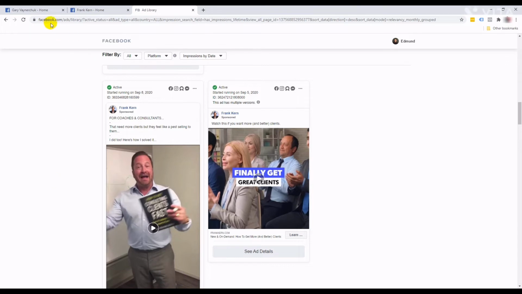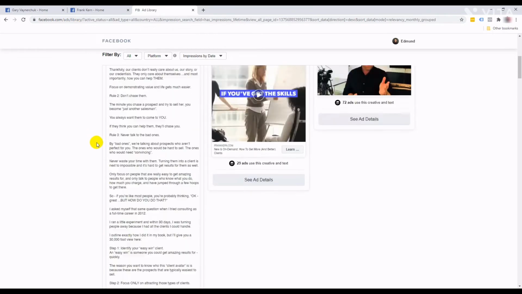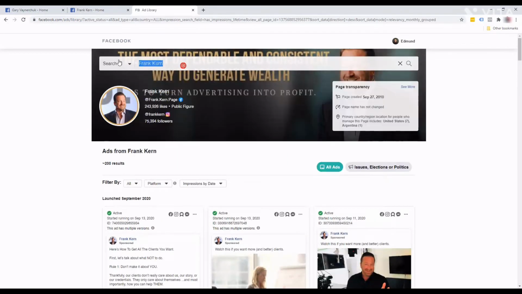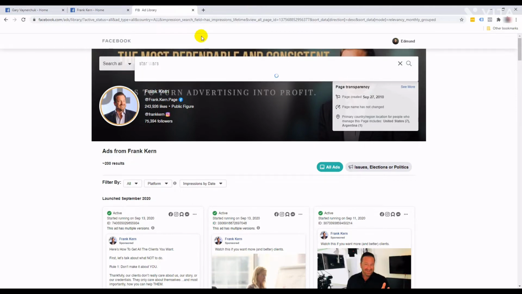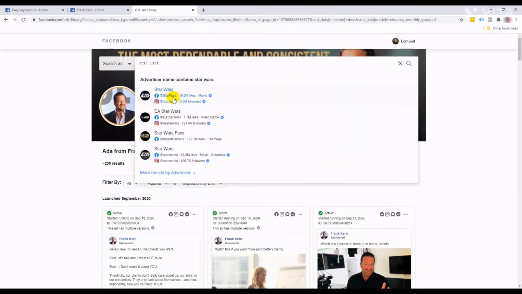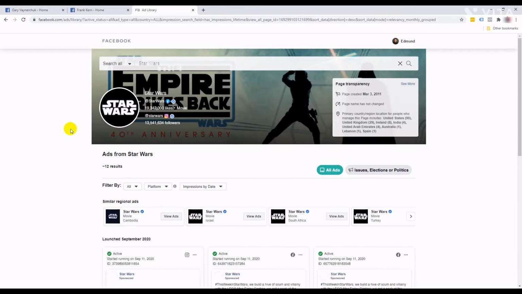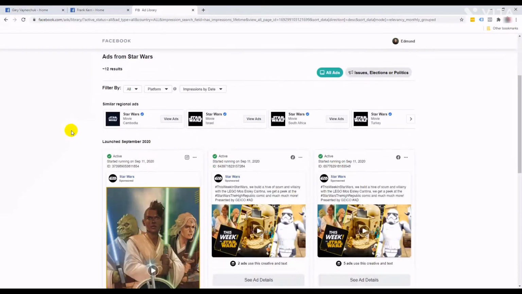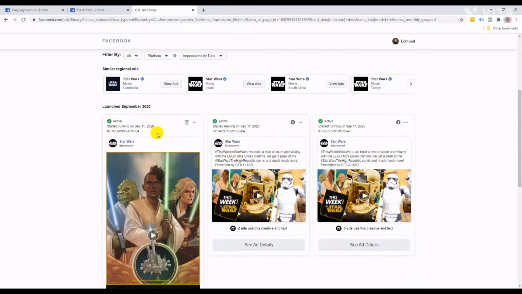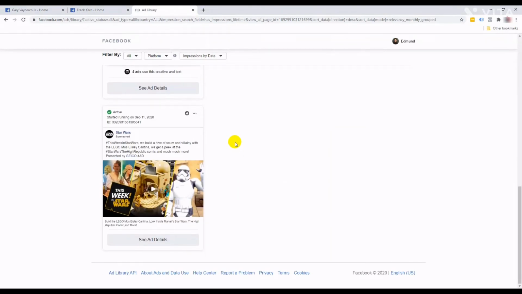In fact, you can just go to facebook.com/ads/library, and you can pretty much check out any other Facebook page. Let's just say, for the fun of it, let's go to Star Wars. Okay. Yeah, this is the official Star Wars. And let's see if they're running any advertisements, and yes, they do. Okay, so you can see what kind of advertisements they're running, and if you take a look, you can see what platforms they're running on as well. Like this is on Instagram exclusively, this is on Facebook exclusively, and there we go.